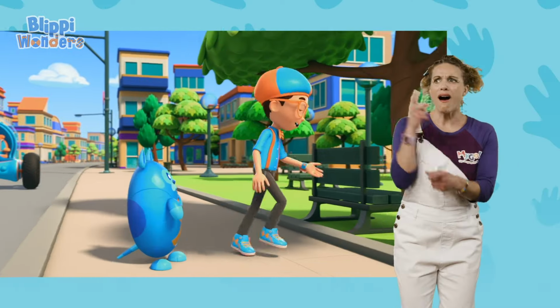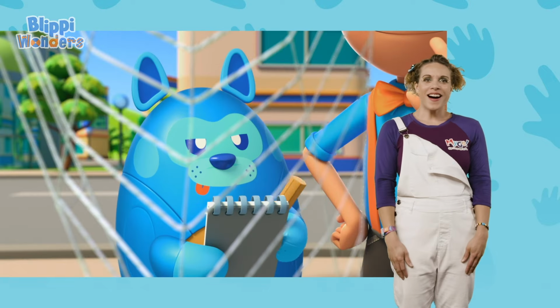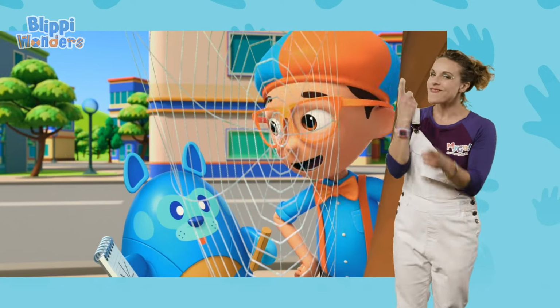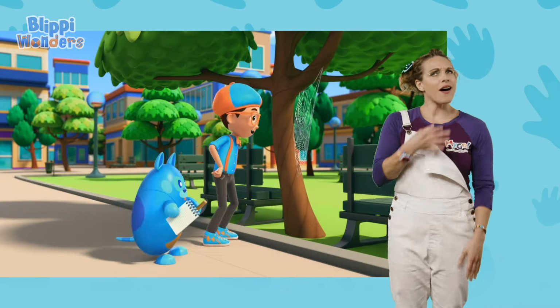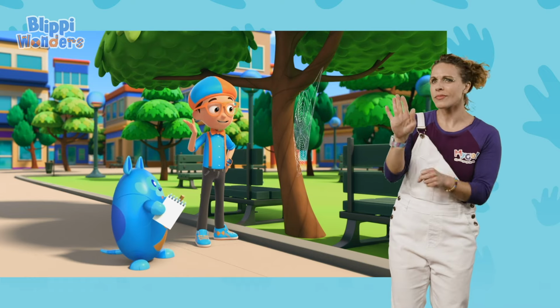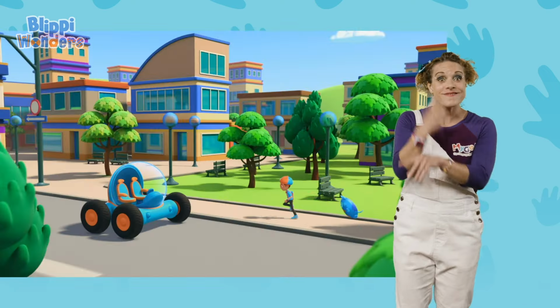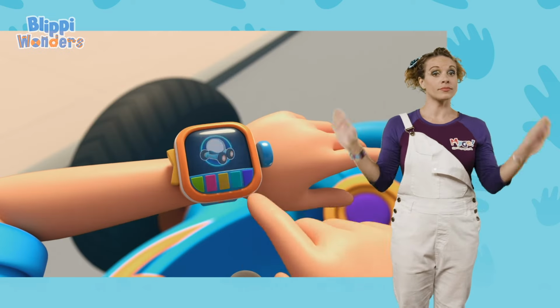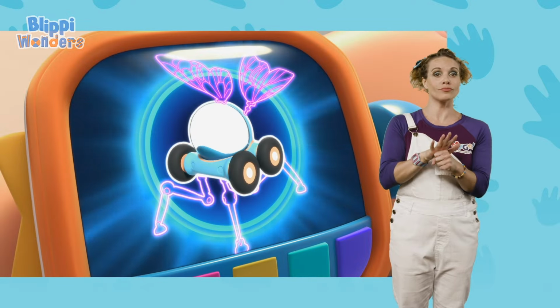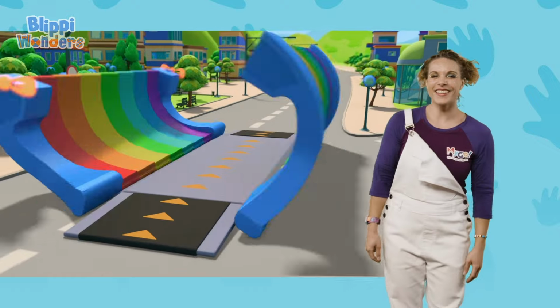Whoa! This spider web looks amazing! You're right, Debo! Spider webs do have such artistic designs! I wonder, how do spiders make their webs? Yes! Let's go find a spider to ask! I'm gonna need wings and spider legs! Wings, spider legs, confirmed. Activate Blippi Station!